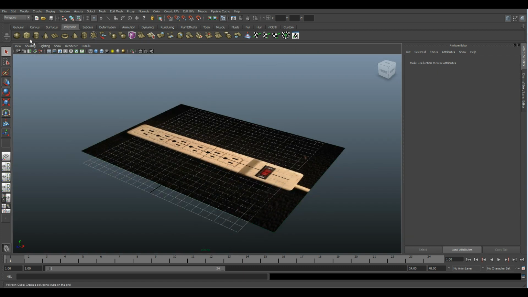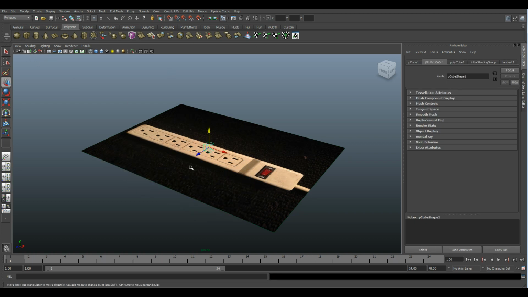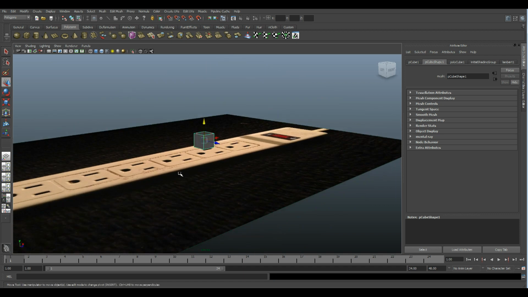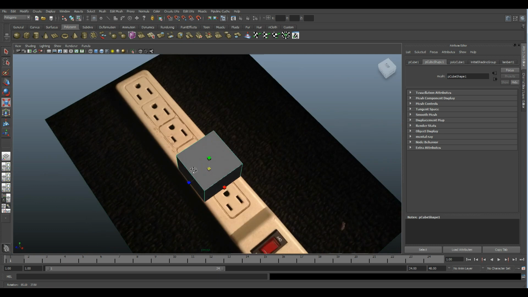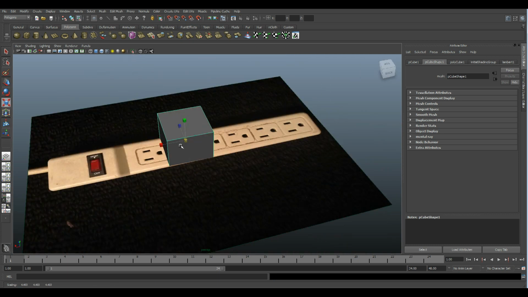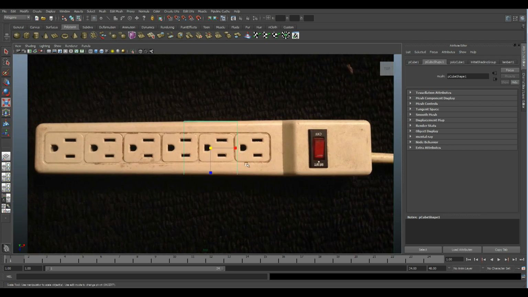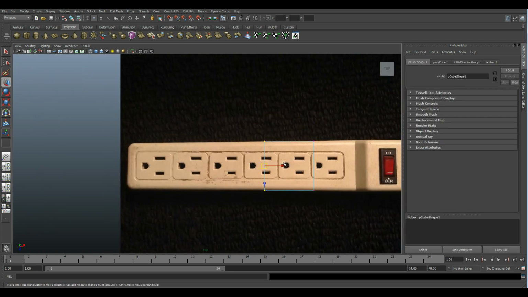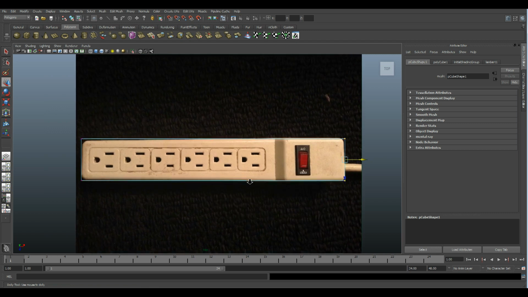So I'm going to start out with a cube, and I'm going to turn off my grid in the perspective viewport here. I'm going to hit 6 for shaded view, and I'm just going to scale this. I'm going to use the top view rather than the perspective for this here, and I'm just going to select some of these vertices and move them around like this and like that.